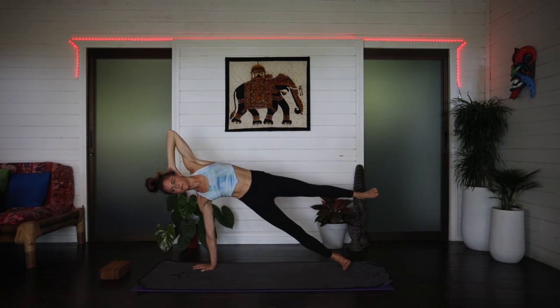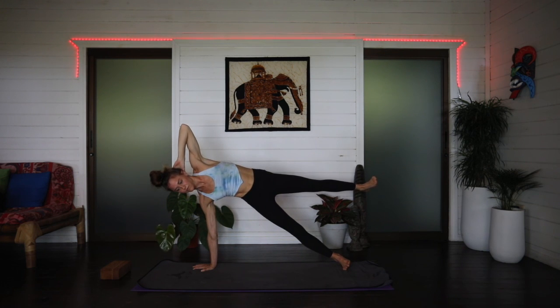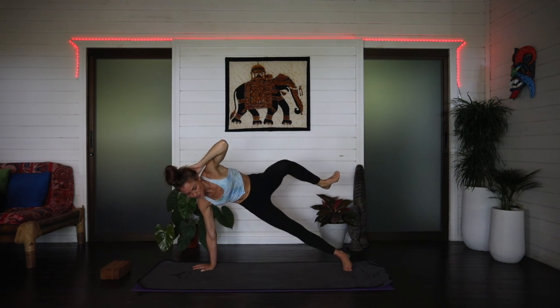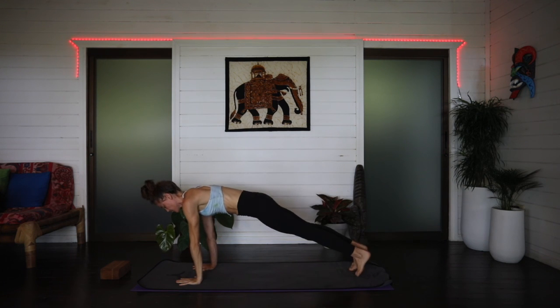Inhale here. And on an exhale, bringing it in, elbow to knee touch, side crunch. Inhale out. Exhale, crunch. Inhale out. Exhale, crunch. On an inhale, left arm and leg reach back up. And exhale, releasing, coming back through plank and holding here, upper push-up position.